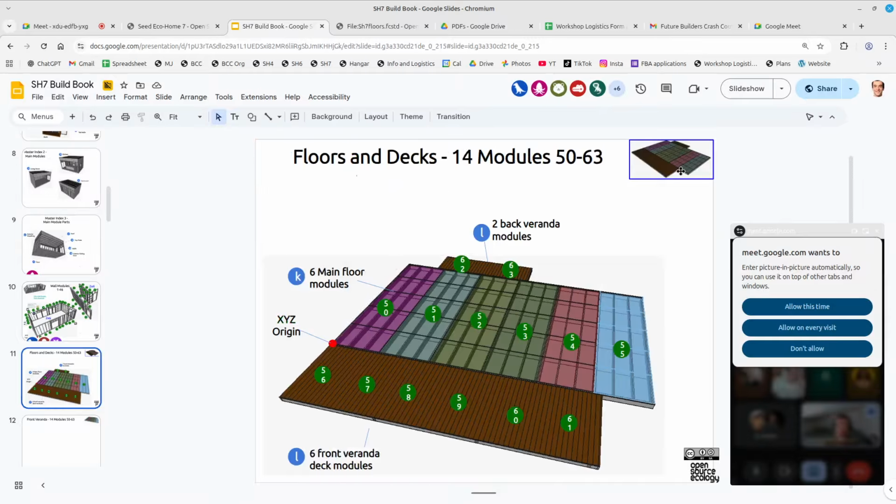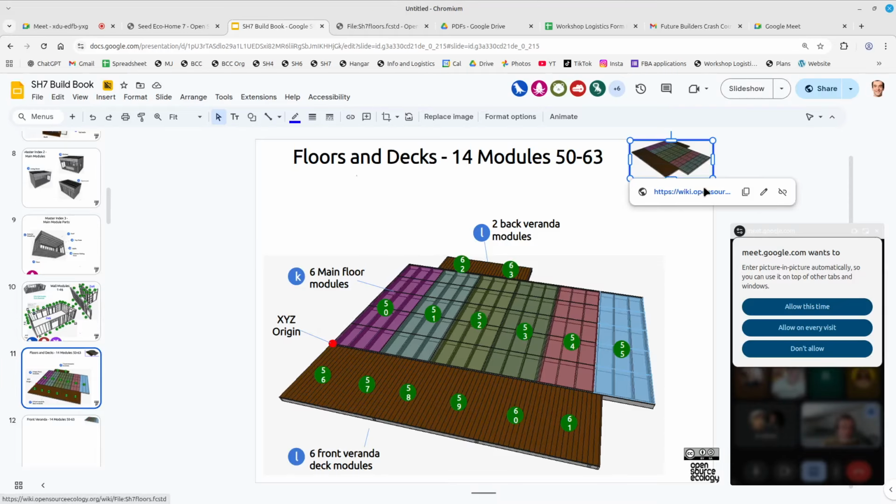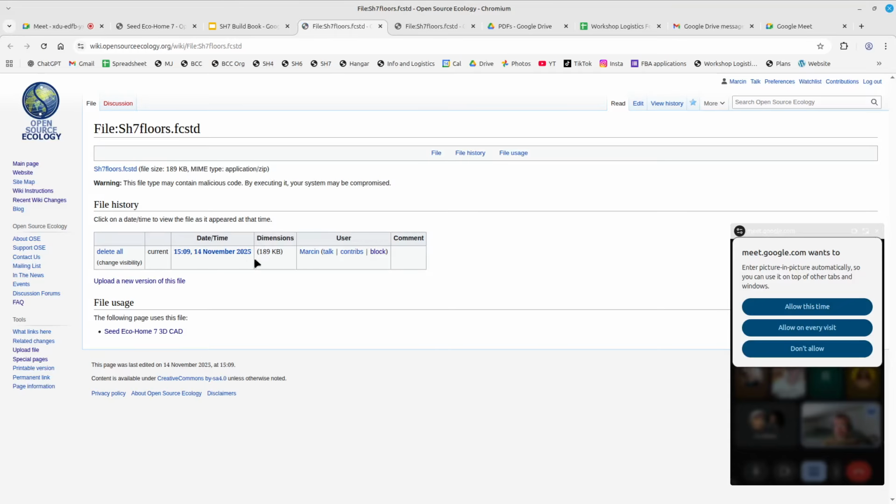What I like to do is when a thing is hyperlinked, I put a blue box on it so you know that it's a hyperlink. Otherwise, you might not even know that there's an actual file behind that. So when I click on that, it goes to the wiki, and it gives you the file.